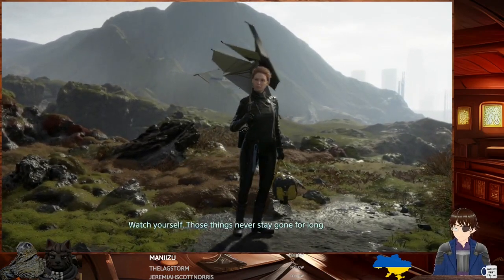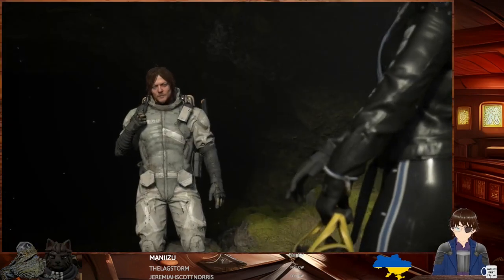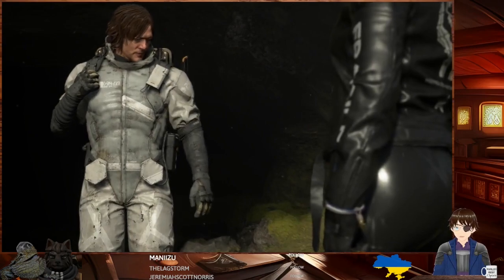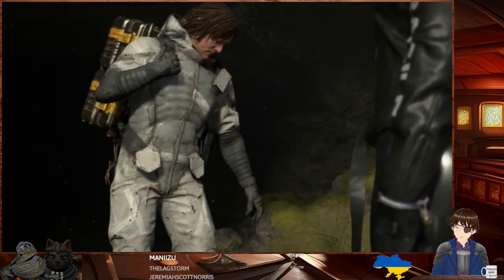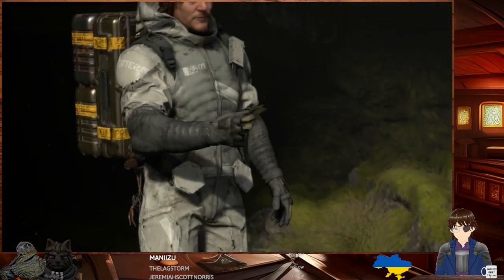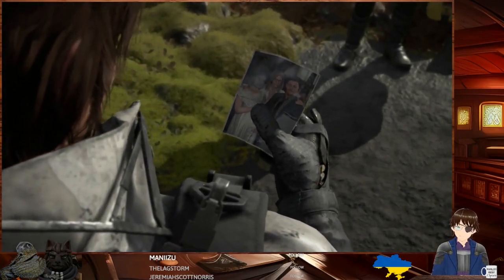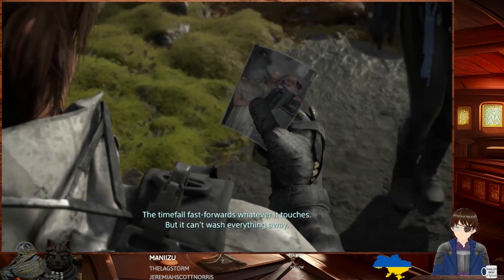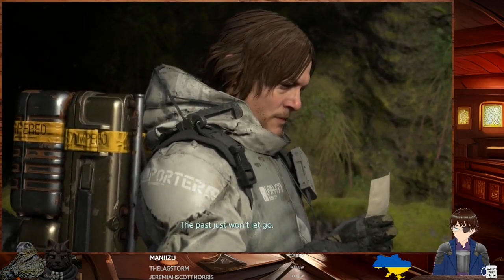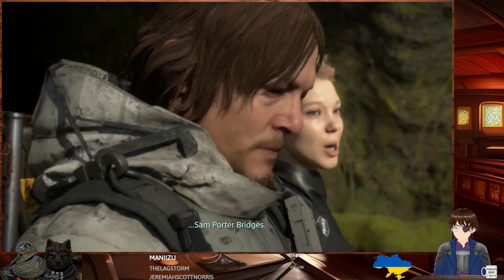Fancy umbrella. Those things never stay gone for long. Wouldn't protect too much, though, I'd say. So, you might want to get a better umbrella. Also, real lucky that that actually survived. The time fall fast forwards whatever it touches. But it can't wash everything away. The past just won't let go. I'll see you around. Sam Porter Bridges.